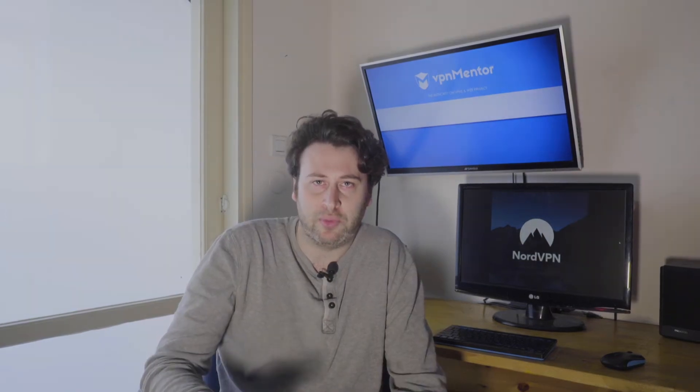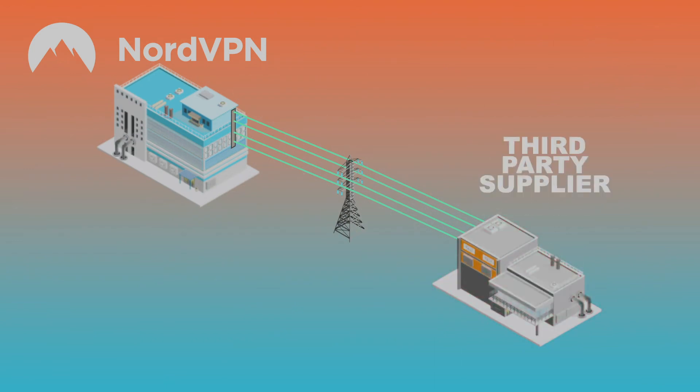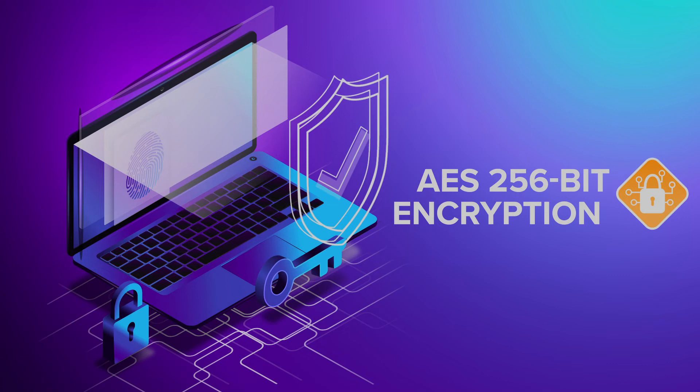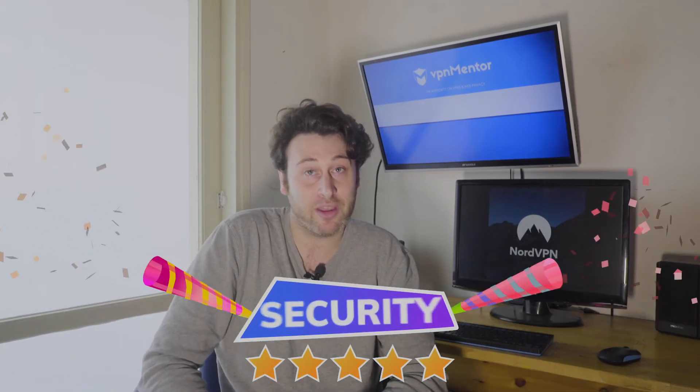It doesn't matter how fast a VPN is if it's not secure. Nord had a security incident in 2019, and one of its third-party suppliers was breached. The leaked data was well encrypted, so no harm was done — and this proves how critical secure infrastructures are when choosing a VPN. Nord was recently audited by a Big Four accounting firm, and they confirmed Nord's claim for privacy and security. As for encryption, Nord has one of the strongest combinations available: bulletproof AES-256-CBC encryption, which is very strong. Nord is one of the most secure VPNs I've seen, suited for users who know how important security is. So for that, a 5.